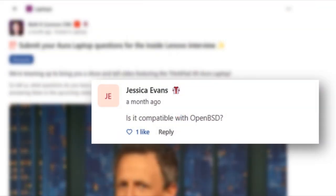All right, our next question is from Jessica E, and she's asking, is the ThinkPad X9 Aura series compatible with OpenBSD? In terms of OpenBSD or this kind of Unix or Linux support scope, the ThinkPad X9 series is going to support Linux, especially the Ubuntu systems. So far the drivers haven't been released yet, but they're going to be released, and we are also going to have the ThinkPad X9 series shipped with the Ubuntu system preloaded and directly to the customer. Amazing. That's great news. Thank you for the question, Jessica. Thank you for the answer, Stephen.